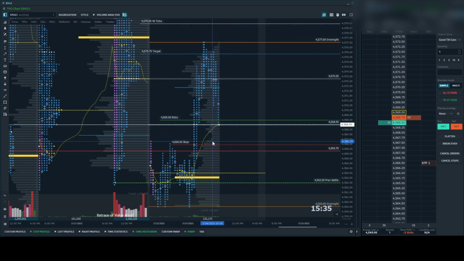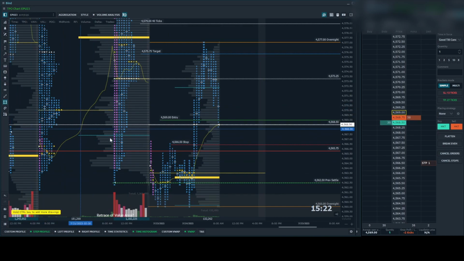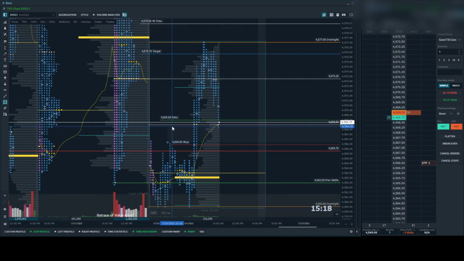We just don't want to see this break into here, into this lower node. You can see this cutout in the volume profile here. Say from there to there.